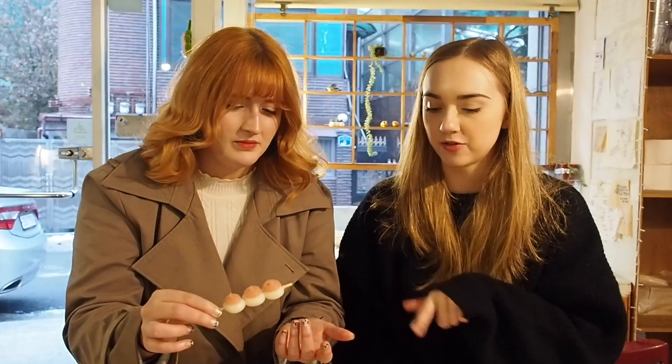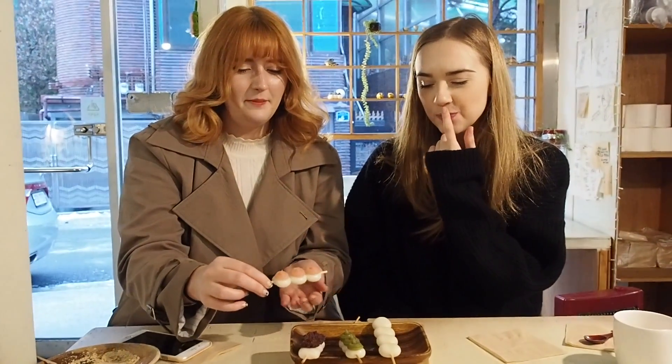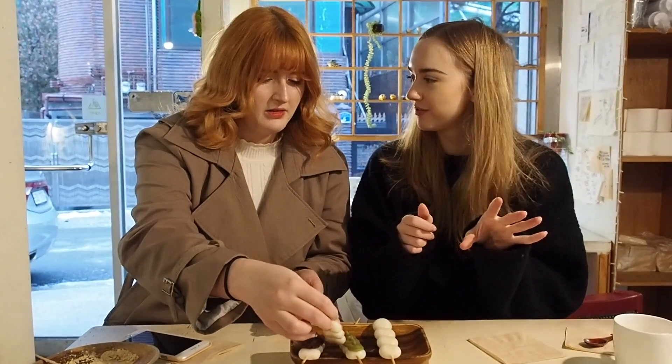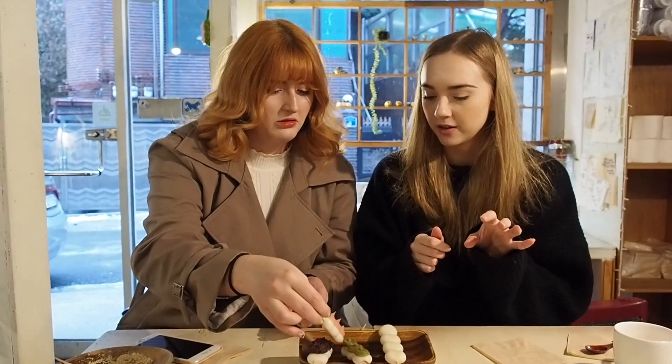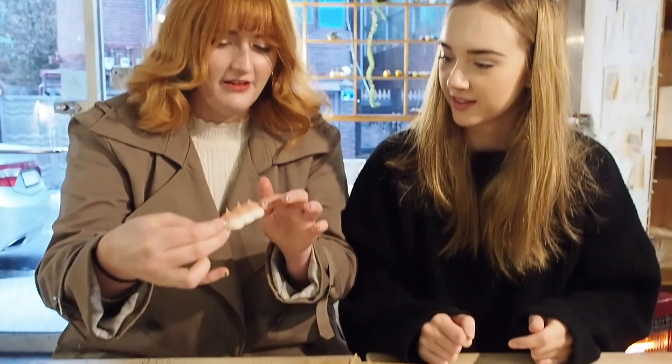Okay, so what would your rank be out of the three you had? Probably that one as well. I think because the powder makes it so special or something like that. Maybe because it's more of a traditional flavor — the traditional ones just work. Contamination. I'm going to get that off for everybody — just no one saw.